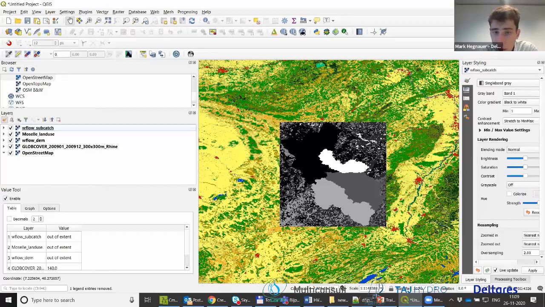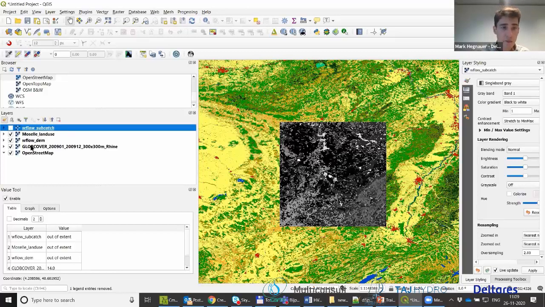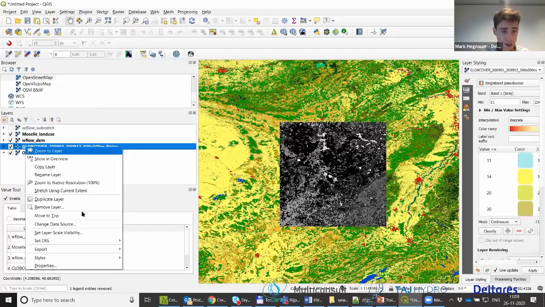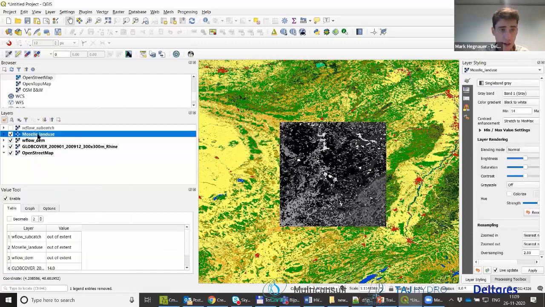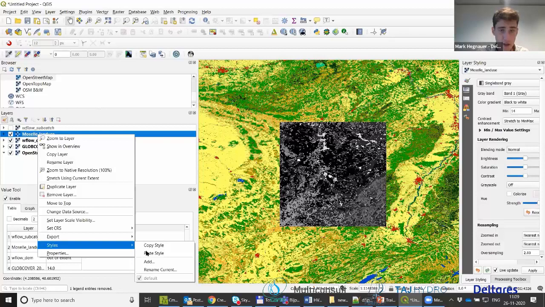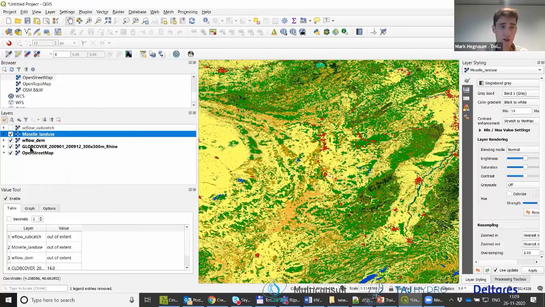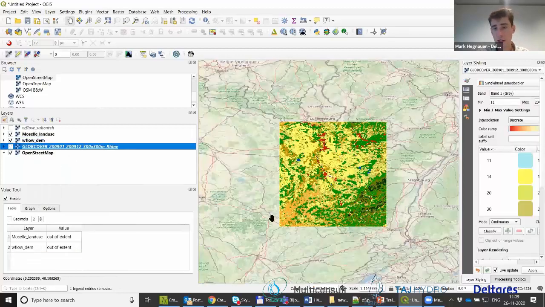So you see that my WFlow model exactly fits to this map. So that's nice. I can also make a nice styling. So I copy the style from my glob cover, and I paste the style to my land use, and then I have now my land use map resampled to the extent and the resolution of my WFlow model.